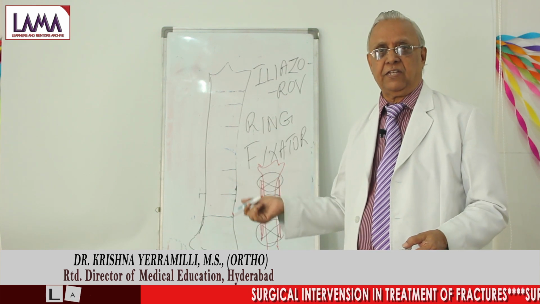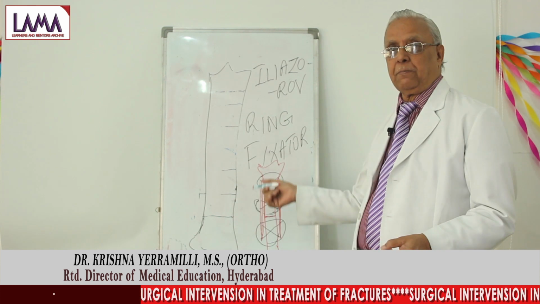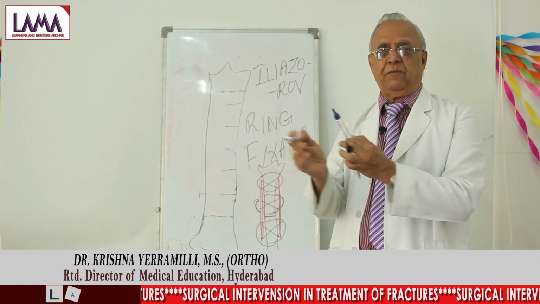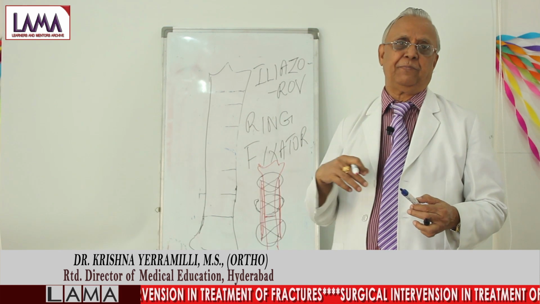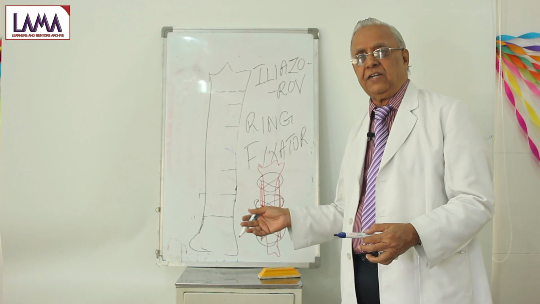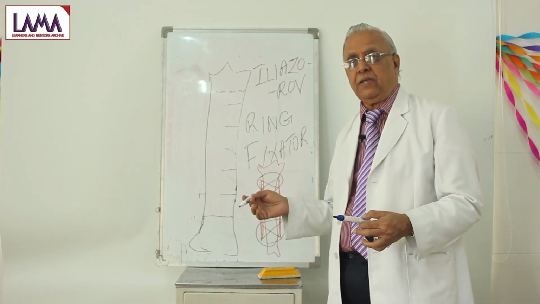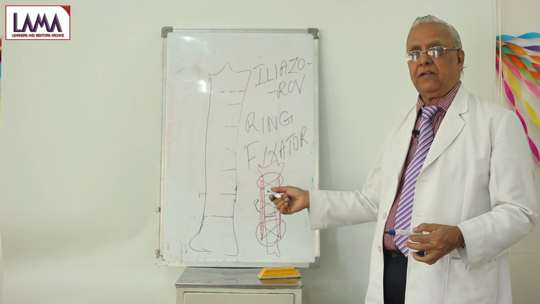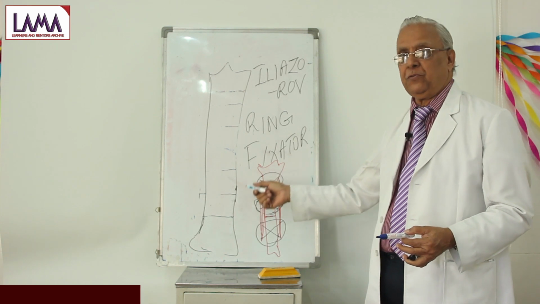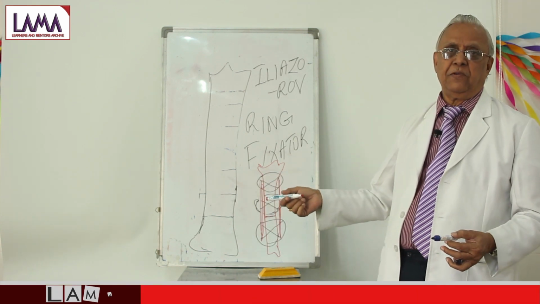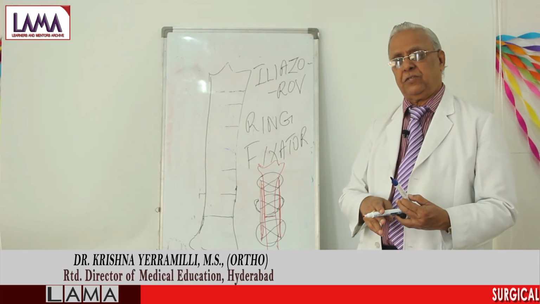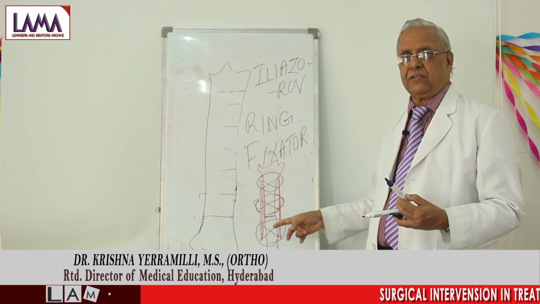But it's got its own disadvantage, like because a lot of wires are applied, then there is a possibility of infection, then it's a big huge frame will be there, people will have to move about with the frames which are outside, and unless you have very loose dress and all that, it's very difficult to move about. Main problem is to keep proper position, and then because it takes nearly 2 months or 3 months for the fracture to unite, to keep a huge frame like that and move about is to become very difficult. But still, even now, for certain purposes and certain chosen fractures, we can still use this external fixators.